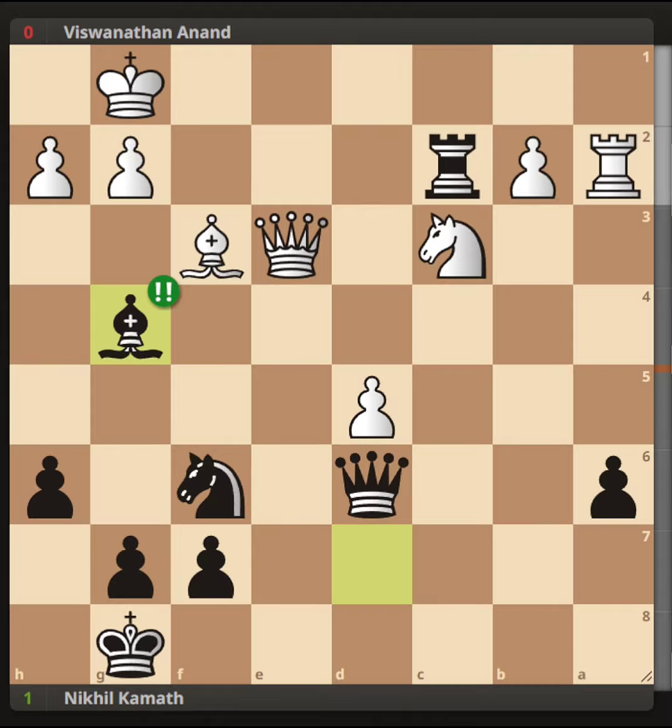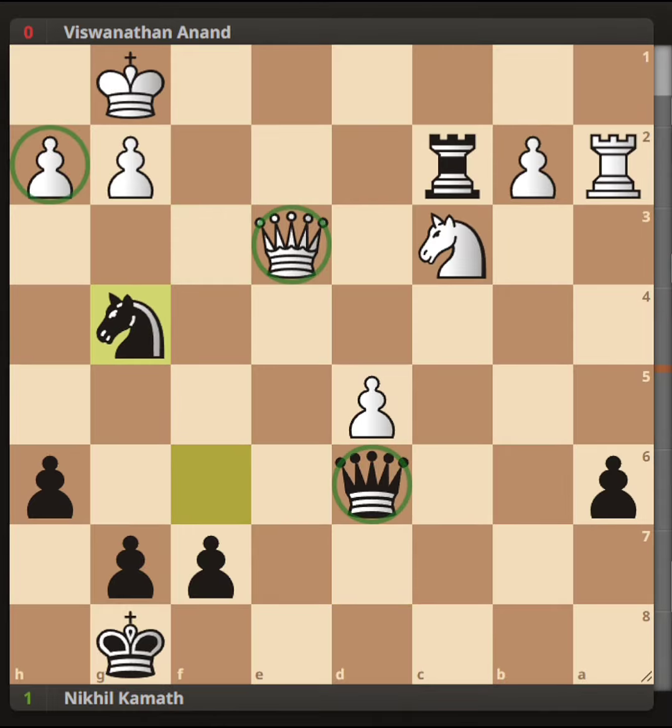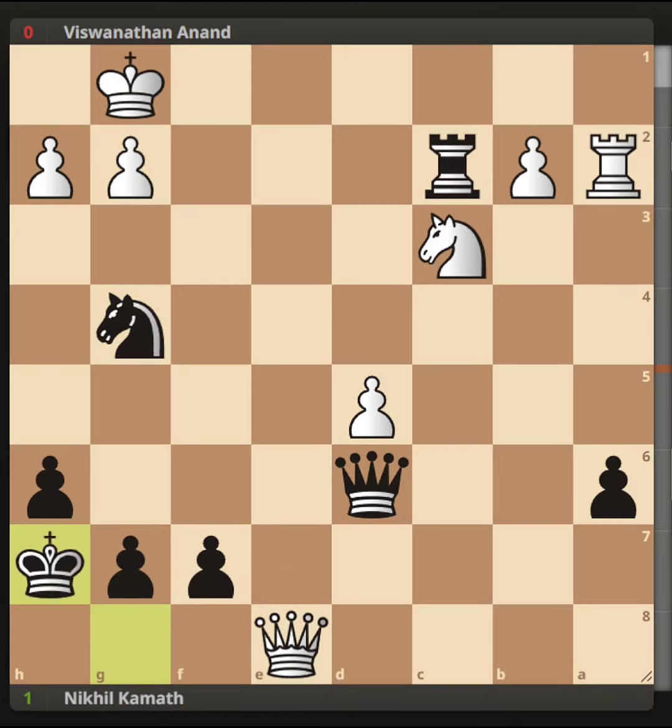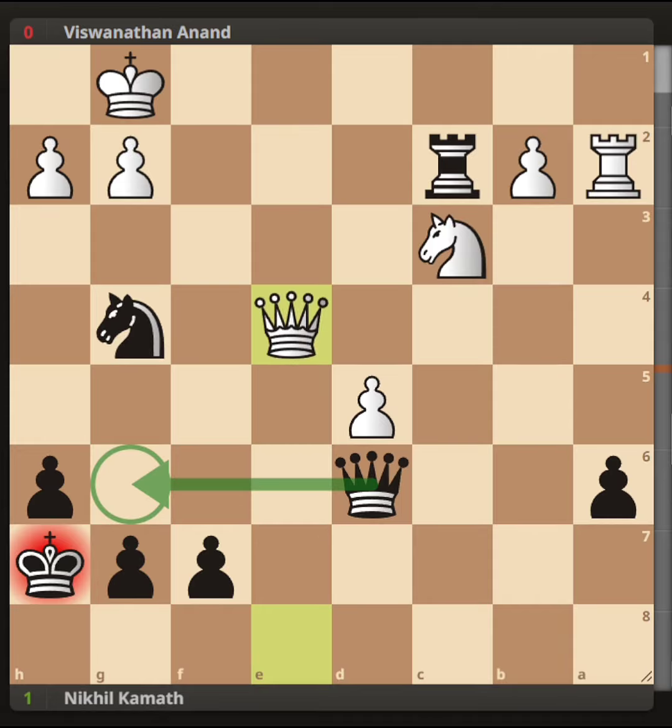This is because after takes, knight takes g4, attacking this queen, as well as this queen is also threatening to capture this h2 pawn. And after this, Vishy gives a check from e8 square, king to h7, queen to e4 check, and I know that 99% of the chess players will defend this check from his queen.